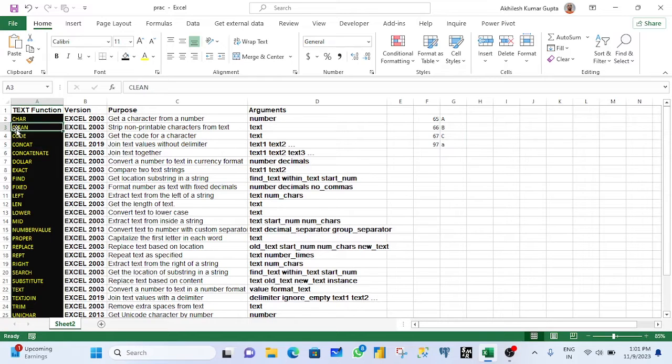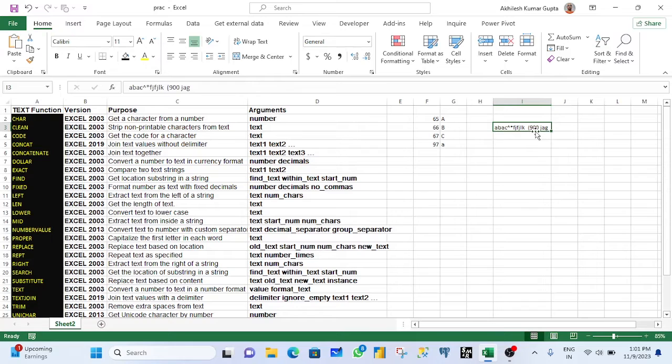Now what is CLEAN used for? CLEAN is mainly used for non-printable characters to be removed from any text. Meaning if you have any text like A, B, C, A, B, C, with spaces, this type of text, or everything gets mixed. Here non-printable characters will be removed using CLEAN.